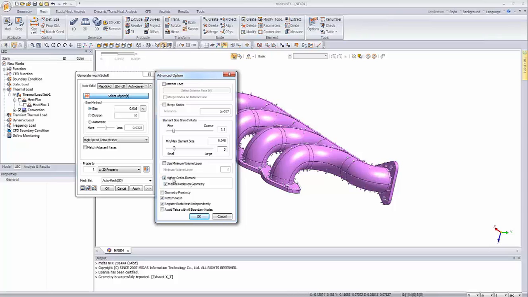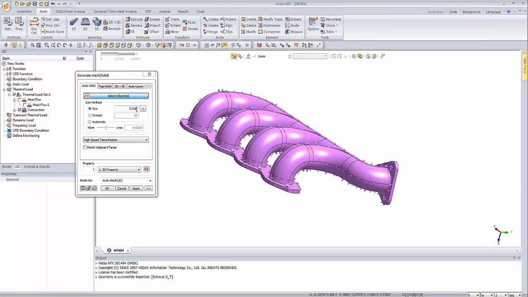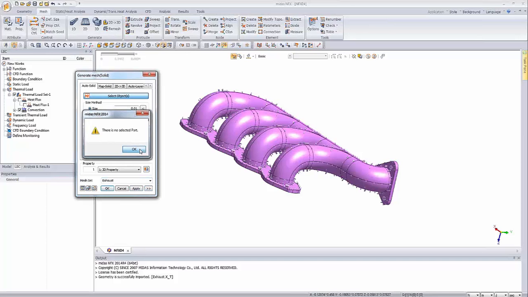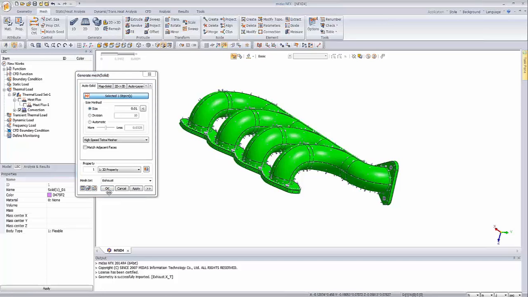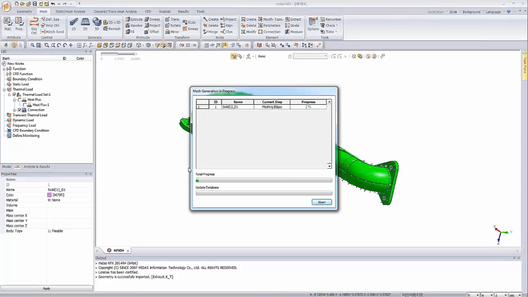Now I'm unchecking the higher order elements, so we will work with linear elements only because they are valid for thermal purposes. Let's change the element size to 0.1 meter, which means 10 millimeters. Let's specify the name and click on OK. Oh, I forgot to select the part, and at this moment everything should be fine. Let's wait a few seconds for the meshing.